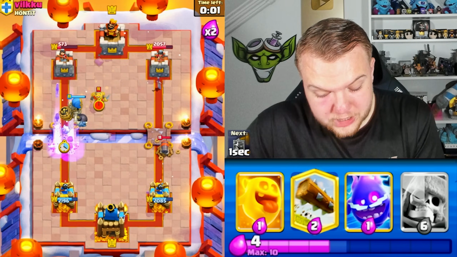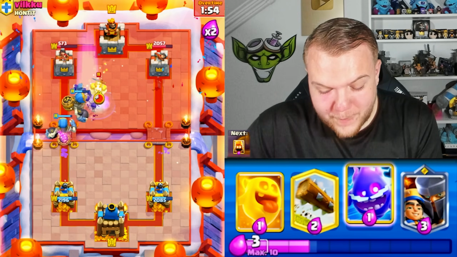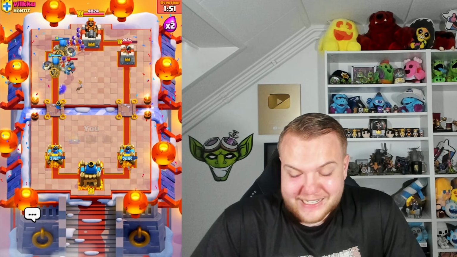Oh, he actually used the arrows and the Zap. He does not have, oh no, he also has Barbell, that's right, he has triple spell, but the Barbell somehow misses the skeletons, and look at that guys, 2 giant skeletons on the field, evil skeletons going crazy with the Little Prince there. This deck is insane.